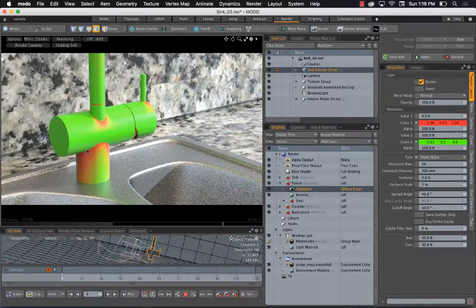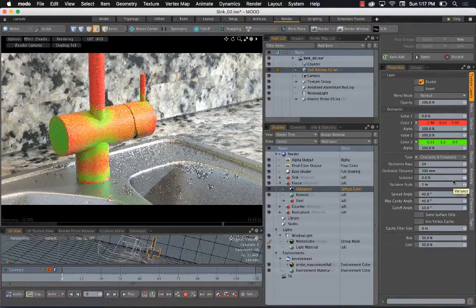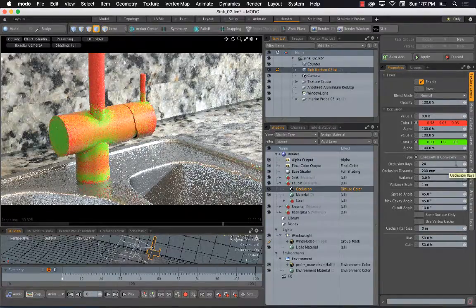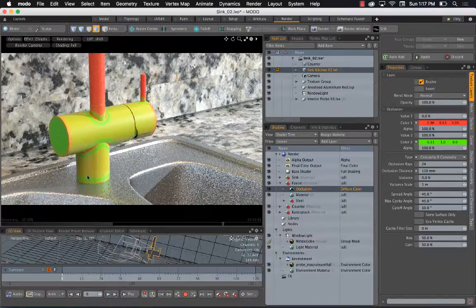I want to actually kind of burn these edges a bit so it looks a little worn. So that's where we're going to get down to convex and concave. And we get that look, which is really great. Now you can go ahead and change these occlusion rays a little more, a little less. And so I just dragged it down about half of where it was. And so now we get this kind of worn edge look. I'll let this process a bit. So that's what the occlusion shader is doing, but we have it set just to diffuse color.